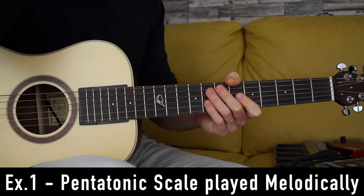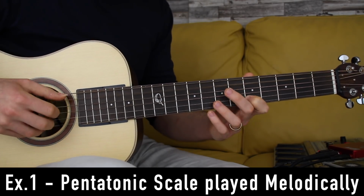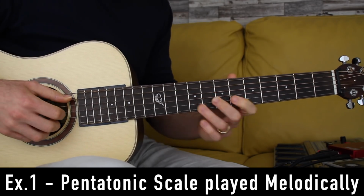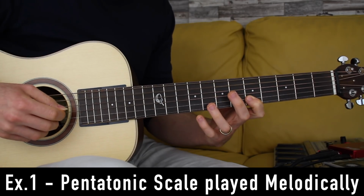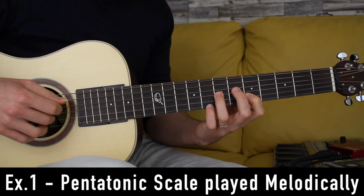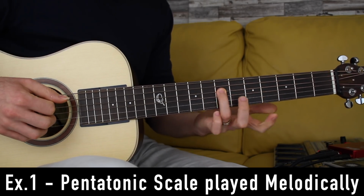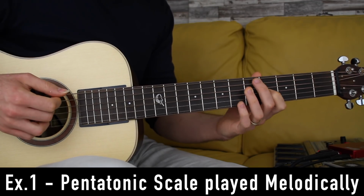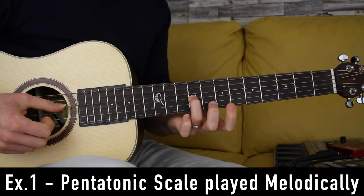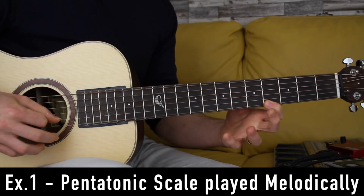And I'm going to do something really cool here because I'm going to play an E minor pentatonic, which sounds pretty cool. So I have the B string, fret number 8, 5, 8, 5. And then on the G string, fret number 7 and 4. D string, fret number 7, back to the G string, fret number 4, and then 7 sliding to 9. So I'm combining two scales, major and minor.